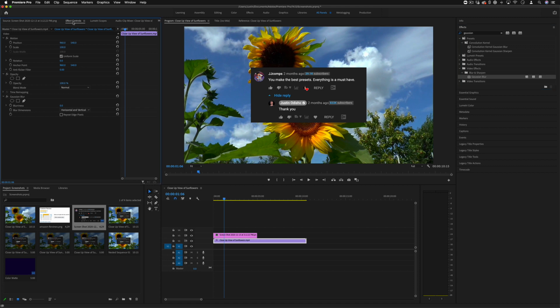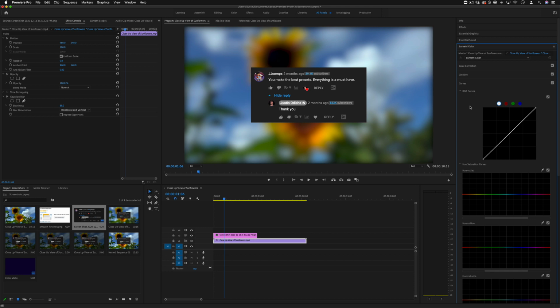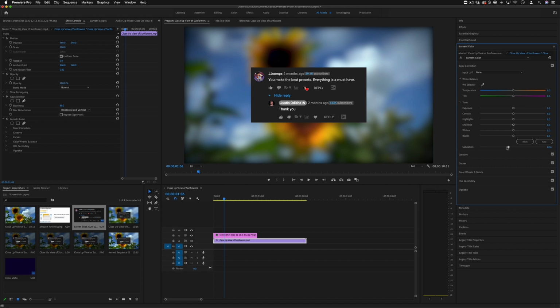So in the effects control panel here, I can control all the parameters of all those effects, and I can increase the blurriness, and you can immediately see it just brings that screenshot into focus. Repeat edge pixels is an option if you don't want that kind of vignette happening. But in this case, I don't mind it. You can actually also go to the Lumetri color panel itself and add a vignette. That actually almost helps bring the focus into the center. And you can also do things like lower the saturation if you want, but in this case, I don't really need to do much else.